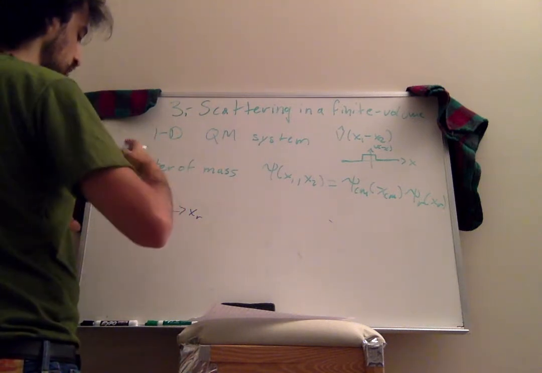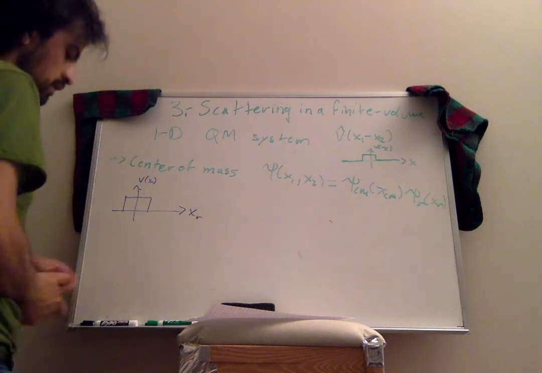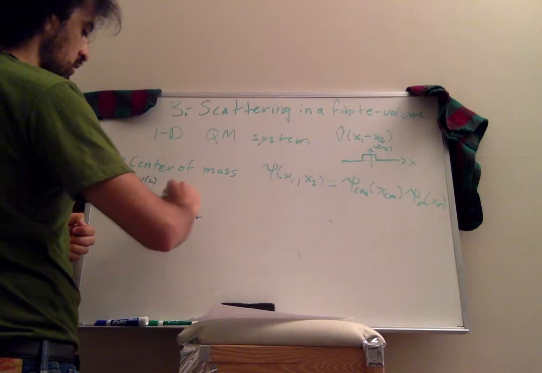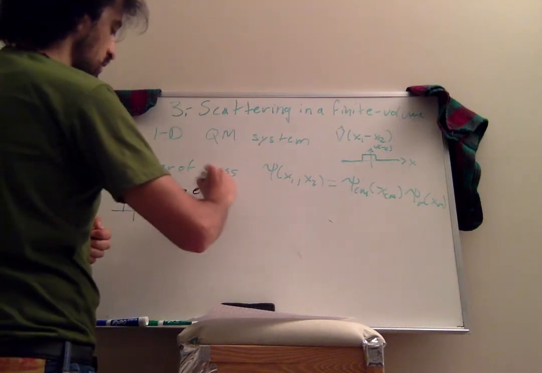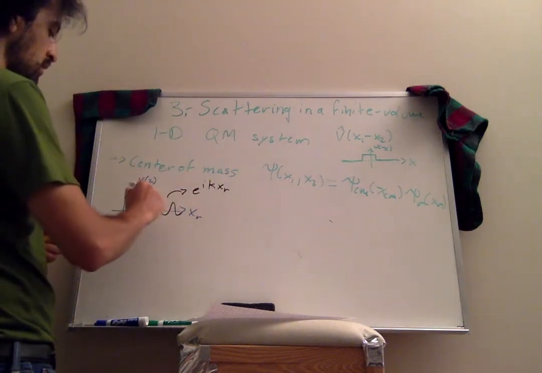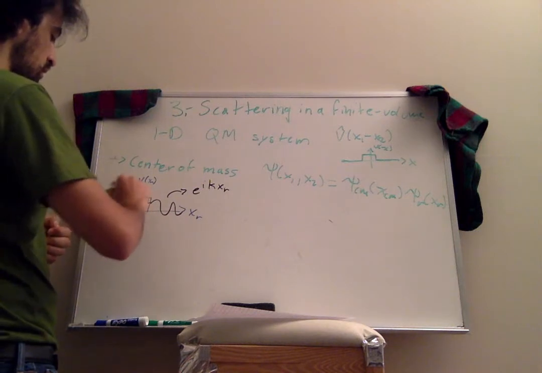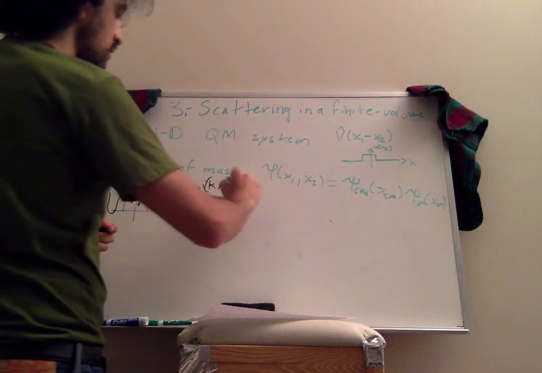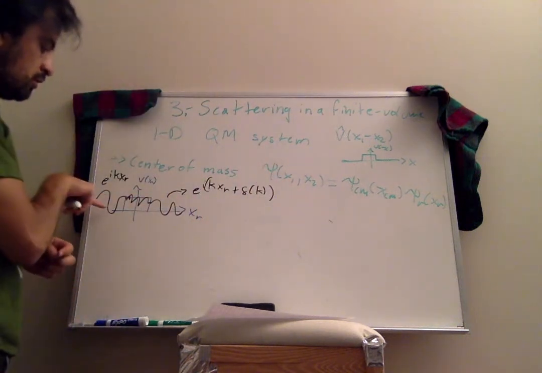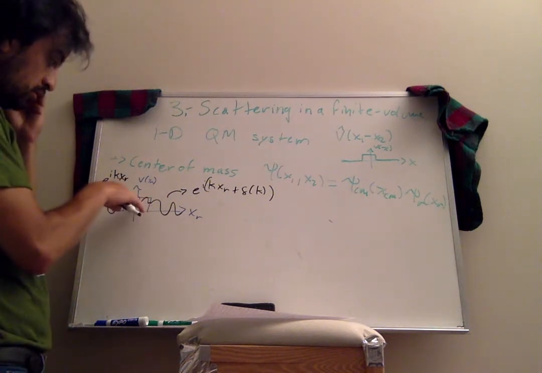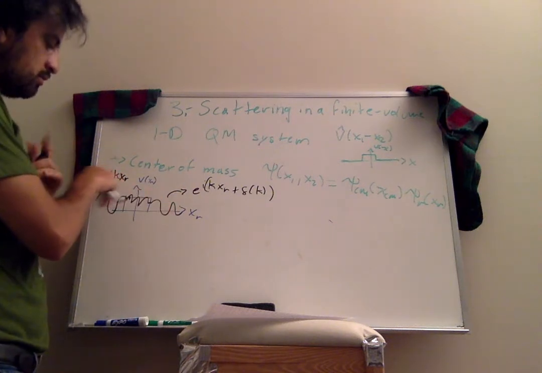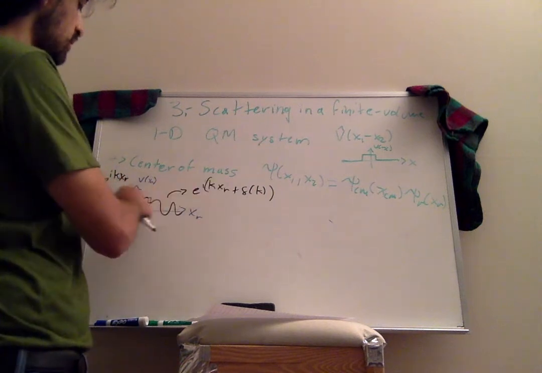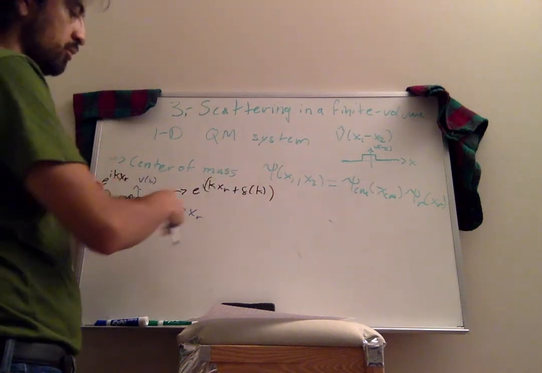then the wave function outside here is just going to be e to the ikx, so it's just a free wave function, the potential is 0. Here we don't know whatever it does, and then here it has to be still a free wave function. Because there's a potential, there's actually a phase shift, right? If your incoming particle goes into your potential and then goes out, after crossing the potential it acquires a phase shift. You don't know anything about what happens inside, but because it's finite range, this is the way you can parameterize all the interaction.